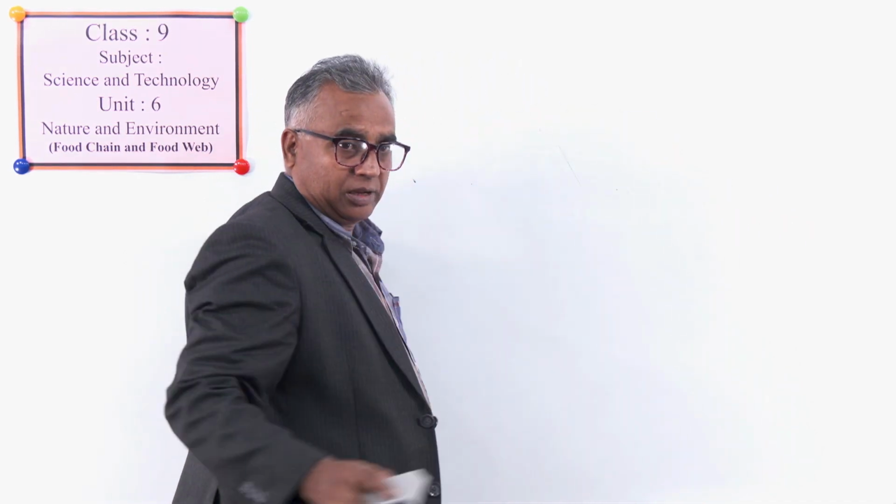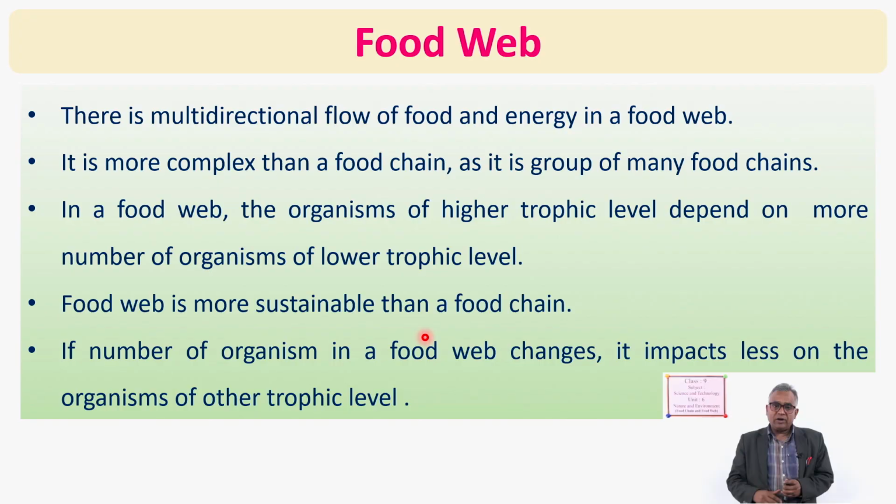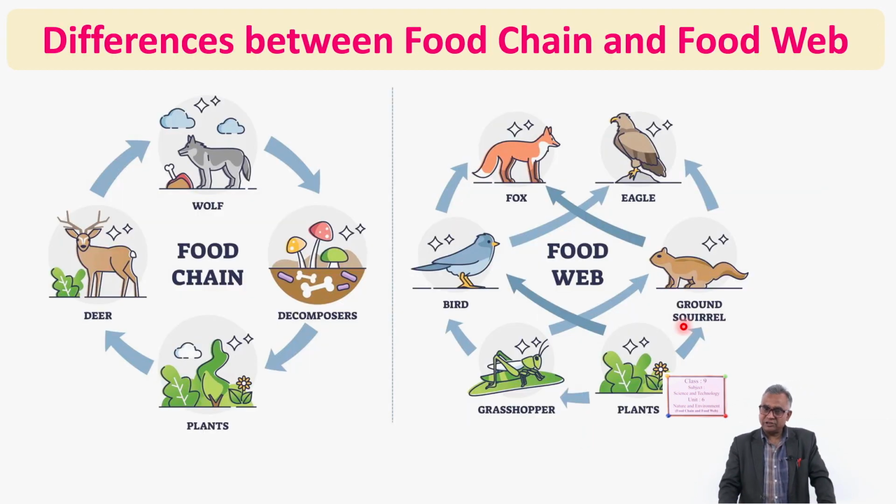Next point. There is what? If number of organisms, so same thing, it is given here for more elaboration about the sustainability of food chain and food web. And finally, we are going to compare food chain and food web. And in fact, number of points you have got for the comparison. So just see these two diagrams and it is your class work that write the points of differences between them. Yes, you are given few, just 1-2 minute, enough time, and you compare them.